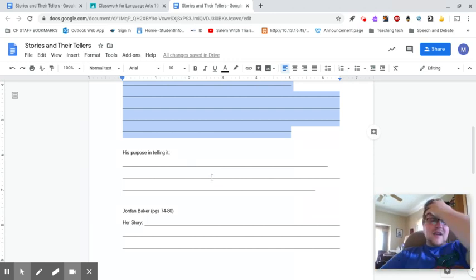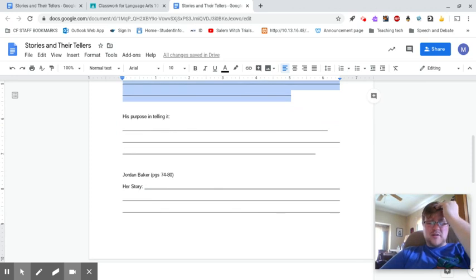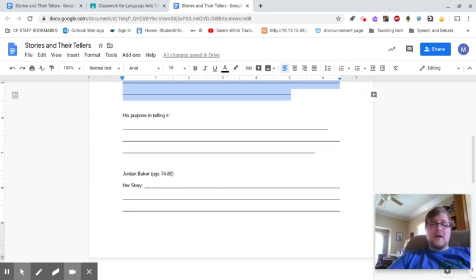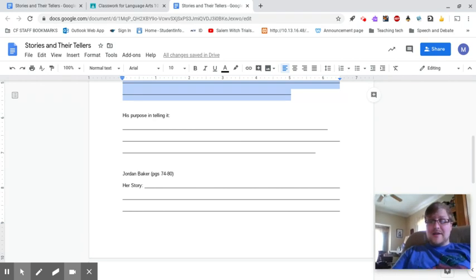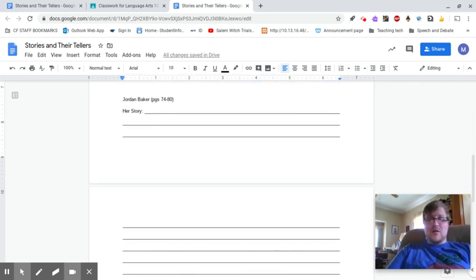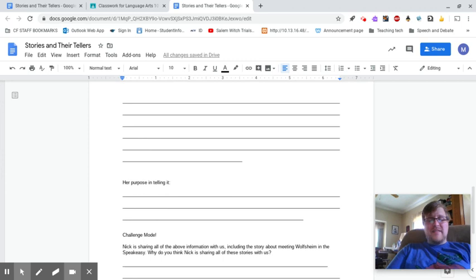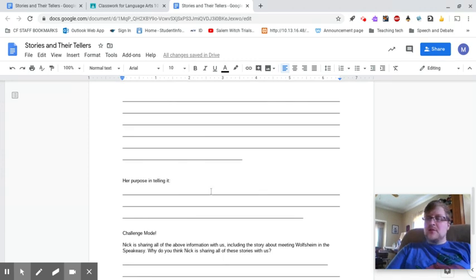Okay. Next, I want us to look at the story that Jordan is telling, after we learn about Wolfsheim. Jordan's telling the story about the night before Daisy's wedding, which is also very weird, because people are usually excited about getting married. Daisy's not. And she's got something that's a little confusing. So I want you to think about what the story is that Jordan's telling. And same kind of thing, if you want to delete those lines and just type in the space, that is fine. And think about what you think Jordan is trying to accomplish.